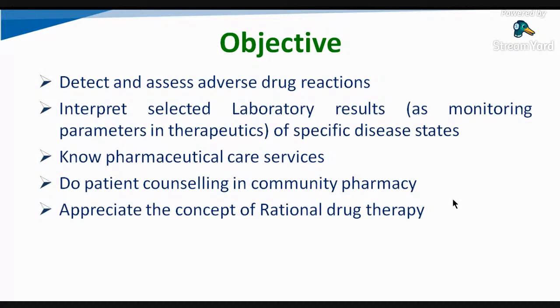So that's why currently the generic drug scenario is there. Generic drugs are coming into the market in large numbers now, and the government is also promoting them. So the reason behind this is that at cheaper cost, an effective drug should reach the patient. So that's why all these objectives have been included in your syllabus, to understand the basics of hospital pharmacy and community pharmacy. So these are the objectives.